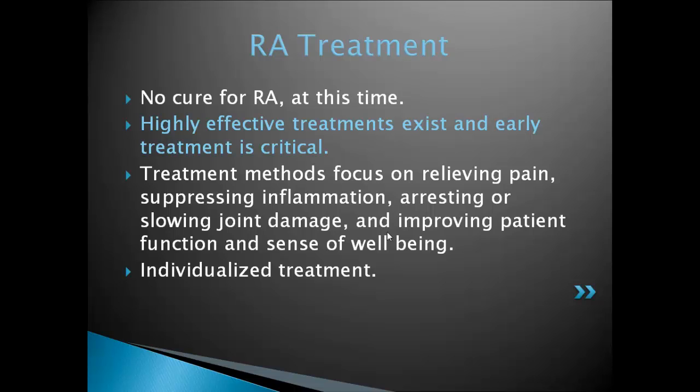Okay. So we have some highly effective treatments. Again, all medicines have risk and benefits, and I'm not trying to sit here and tell you that it's all peaches and cream with medicines. But my philosophy of medicines is I don't trust any of them. So I watch them all closely, and so do my partners.